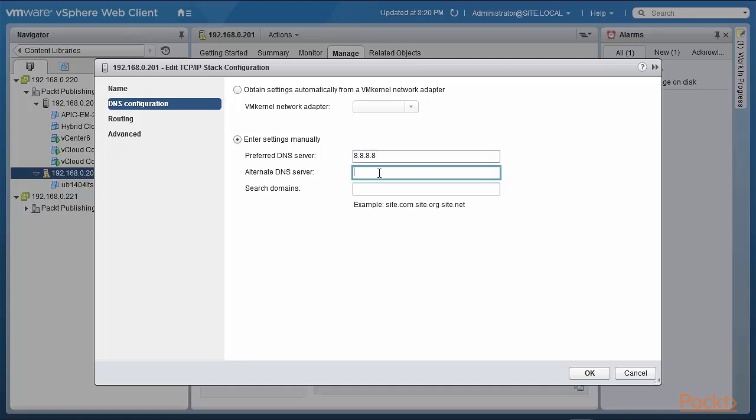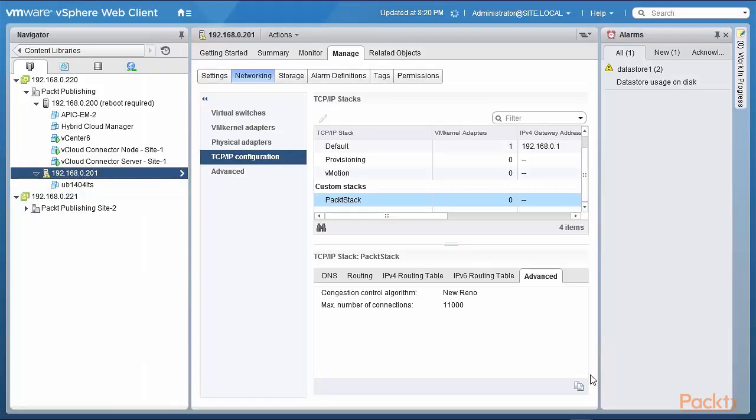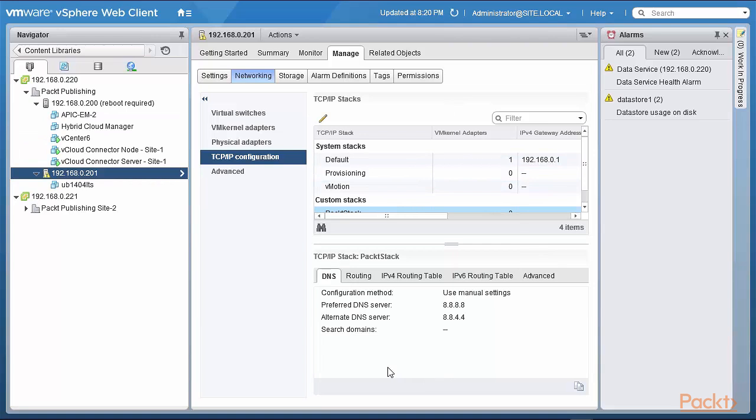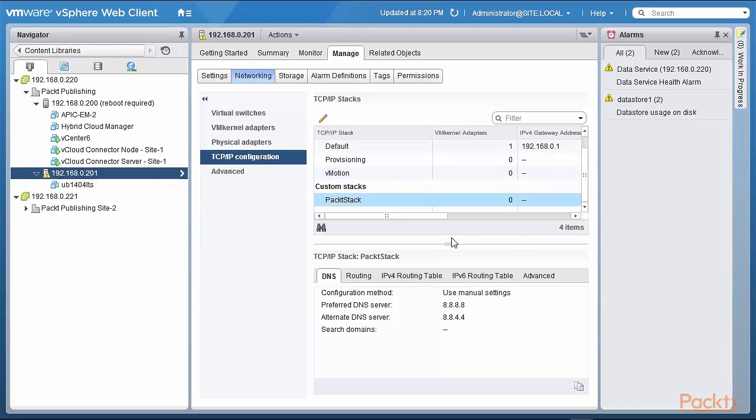I can go to my alt DNS server, 8.8.4.4. Not going to complicate things with search domains, and I click OK. And I see that my DNS, there we go. It has been updated. Sometimes you have to use the refresh if that doesn't happen.